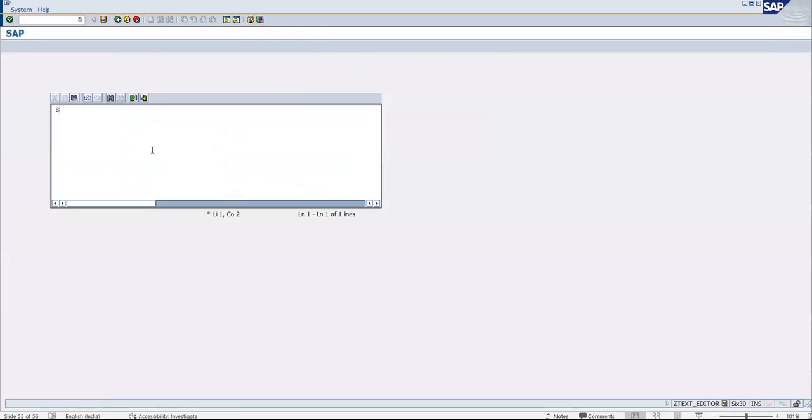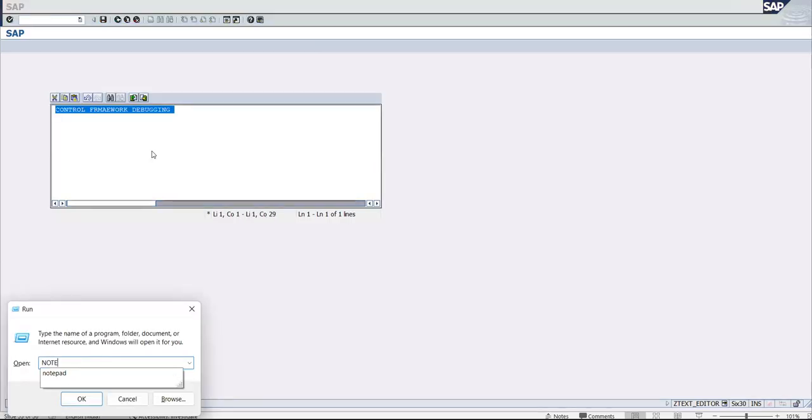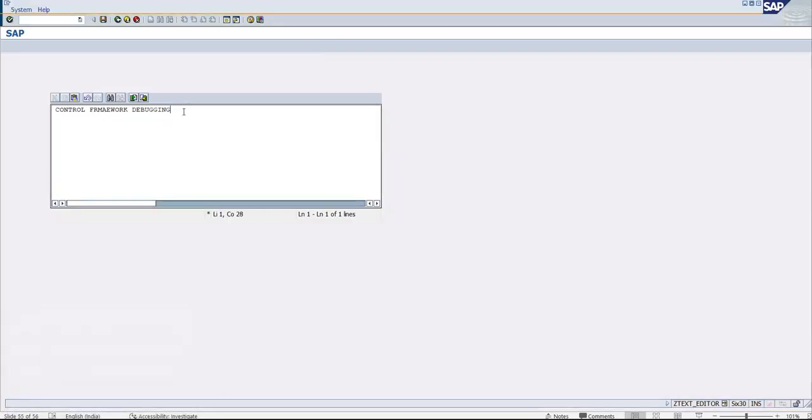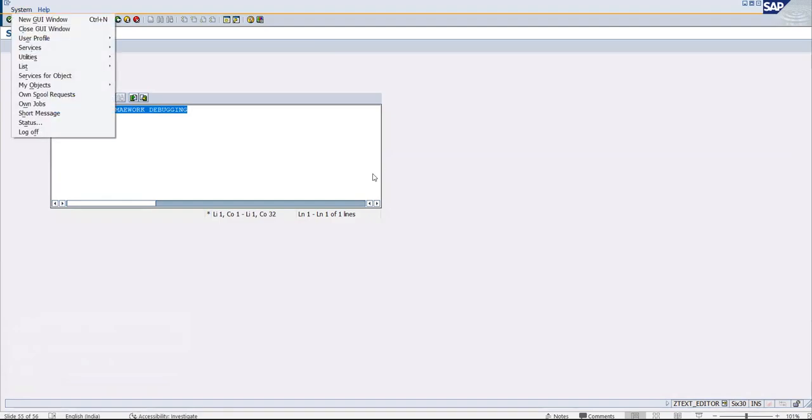Give some value. I will use it for control framework debugging.